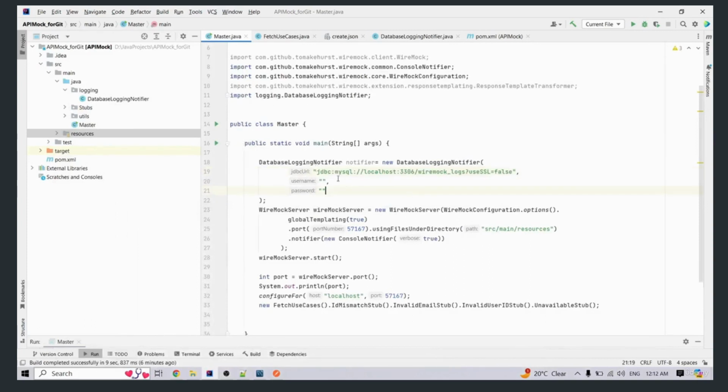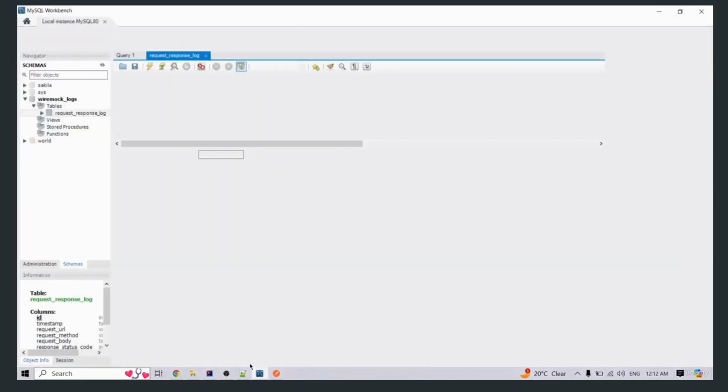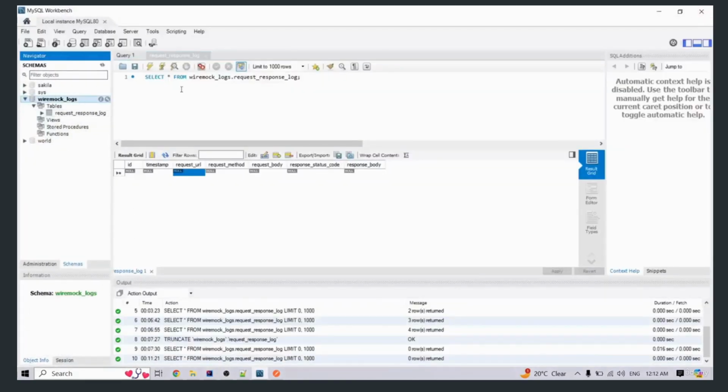So here JDBC MySQL, we have the database on the localhost. This is the default port. If you haven't changed the port during installation, this will be the same for you as well. Else you can give your own port number here. And this is the Wiremock logs database name which we are using here.